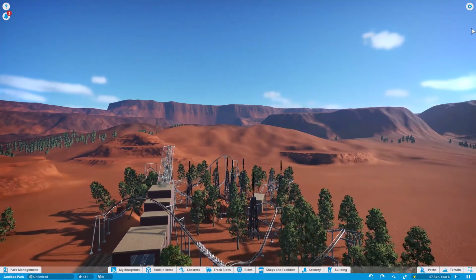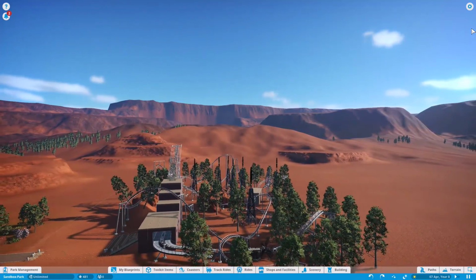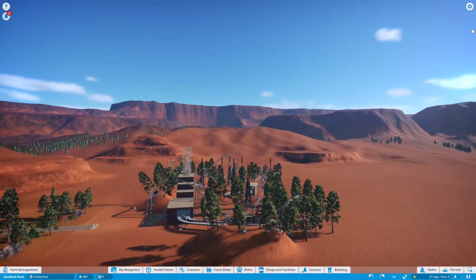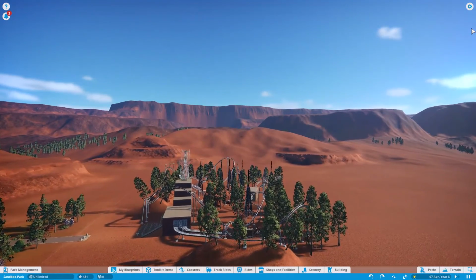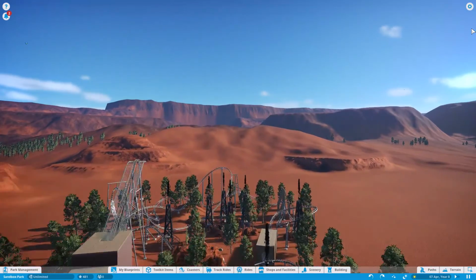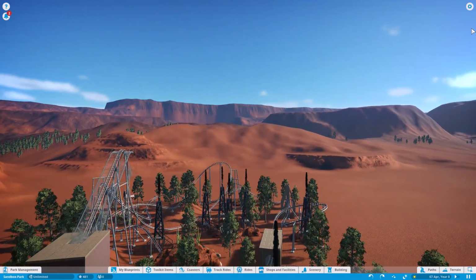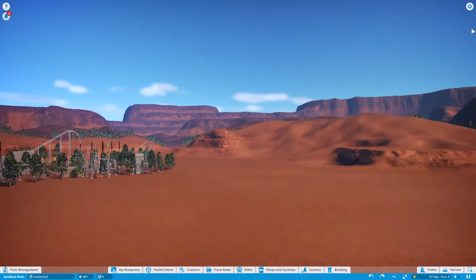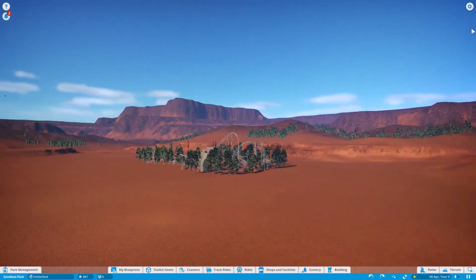It's a coaster themed to the Old West or something like that. And I must say, there are a lot of trees, considering that this thing is placed in the desert. But who cares? I especially like the oil wells right there, with oil just coming right out of it.